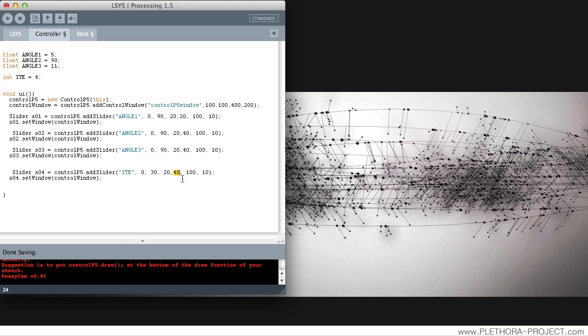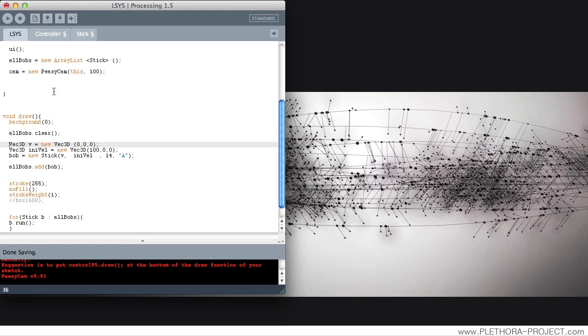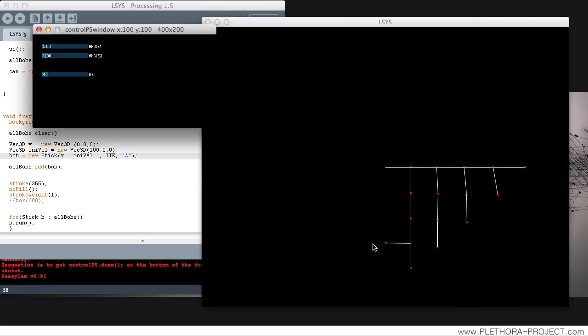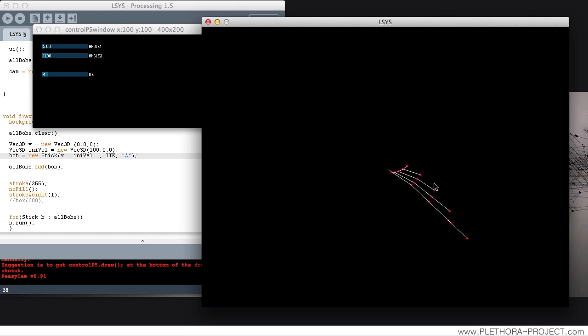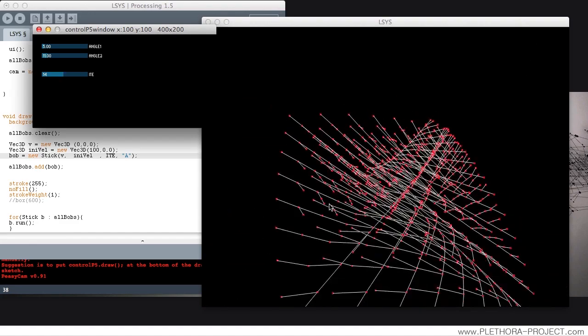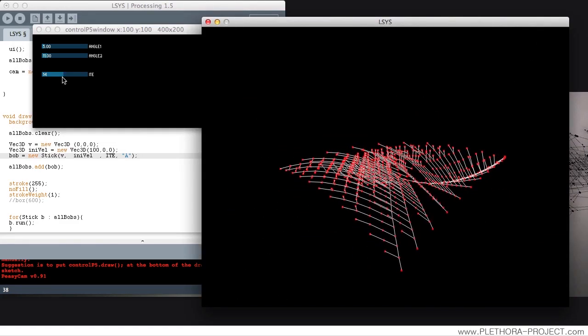And this one we will put it somewhere in 80. So if we use this variable iterations here in the initial bob, we could specify how many iterations that we will create in the L system. You can see that we start with 4, very few, and as we increase this slider we will get more and more, right?